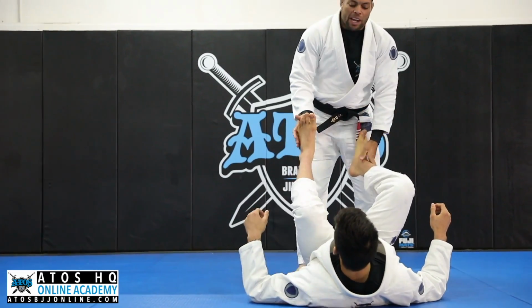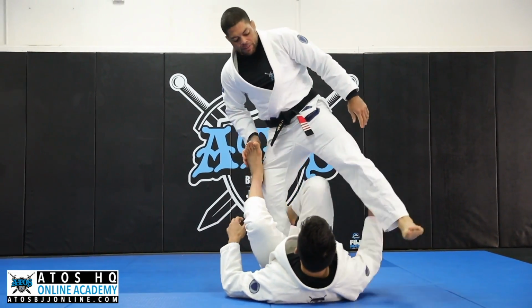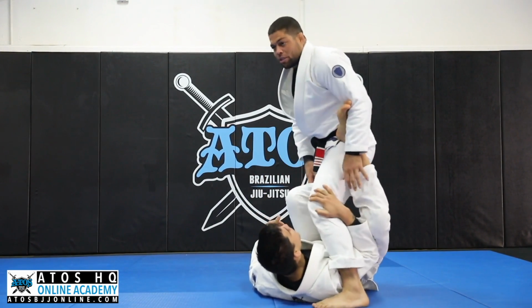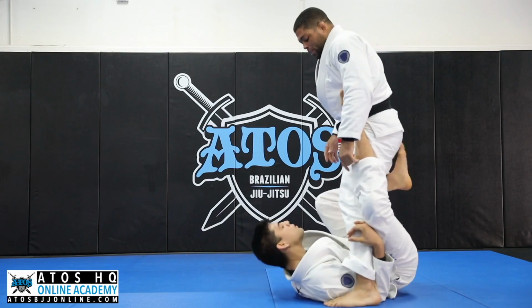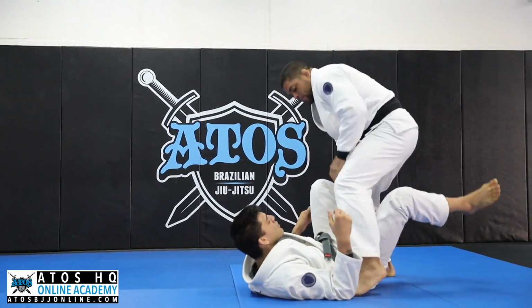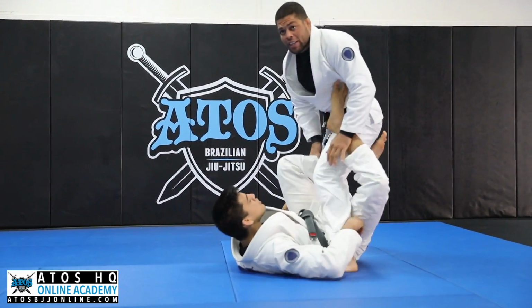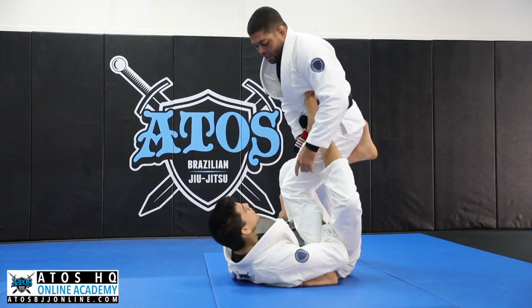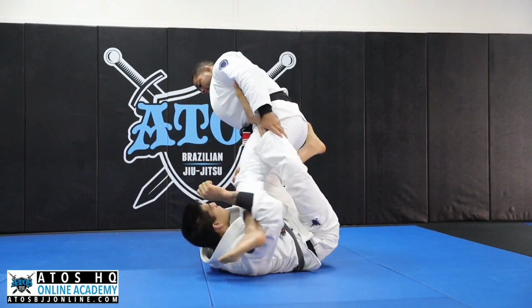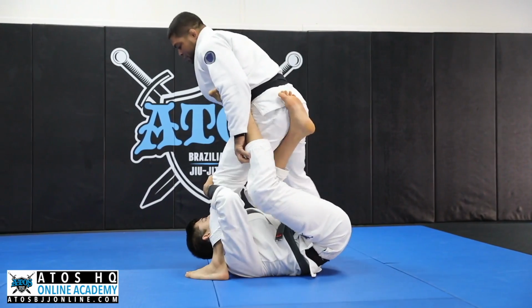Back take from top when your opponent sets up the one leg X like this, and he underhooked the leg. Yes, so we worked in a position last night when the opponent goes just like an ankle lock, okay, like this. But sometimes you also underhook your leg, like this, okay.